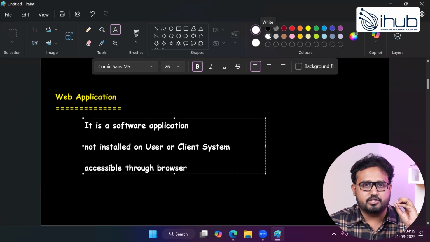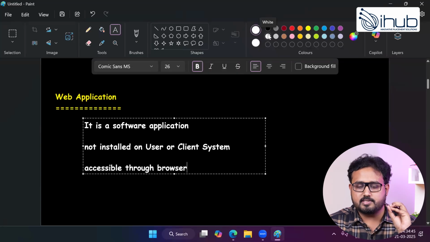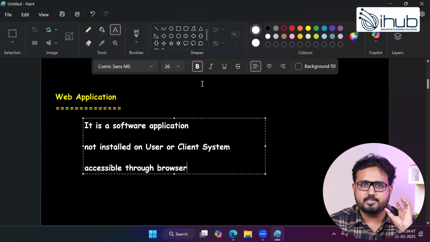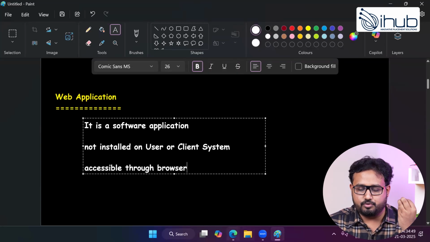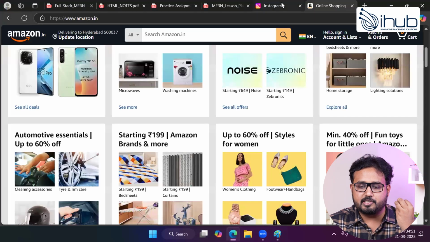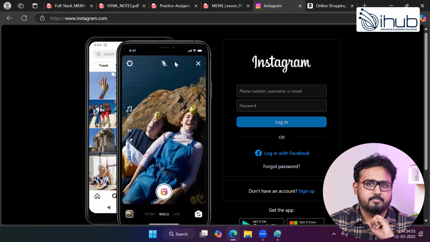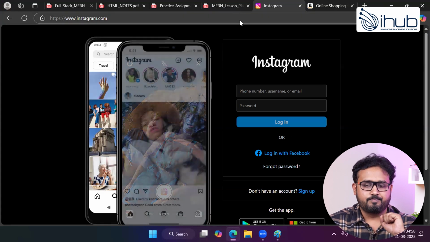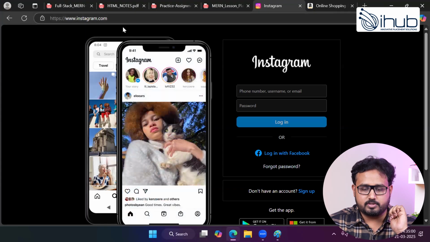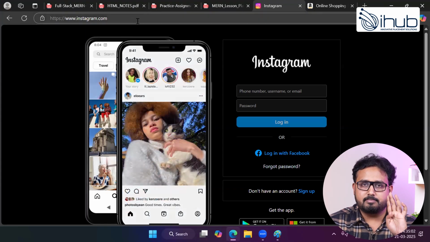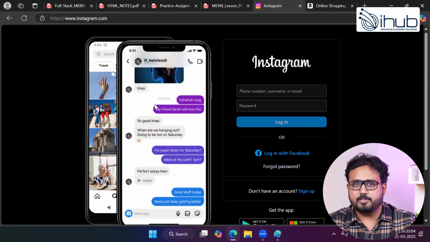Any software application which is accessible through a browser and not installed on the user system is called a web application. Example, as I have shown you, Instagram. Right now I did not install the Instagram application in my system, but I am able to access it. How? I have opened my browser, and in that browser I am able to access my Instagram application.